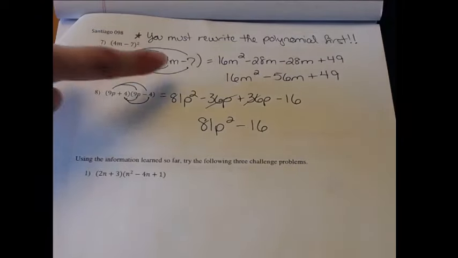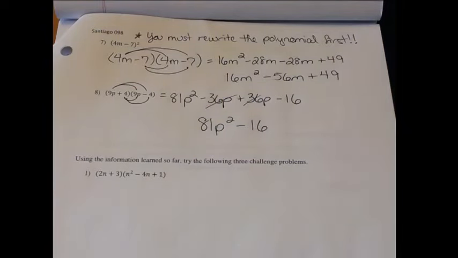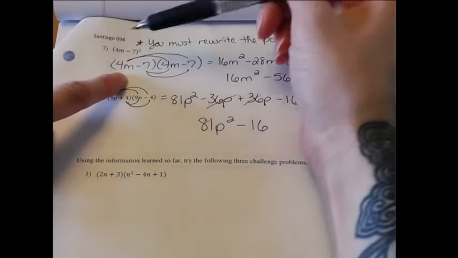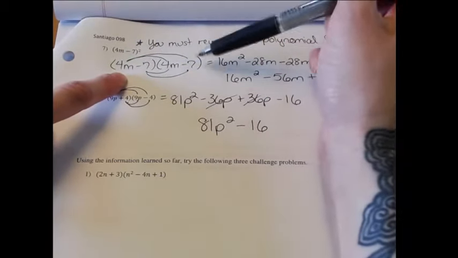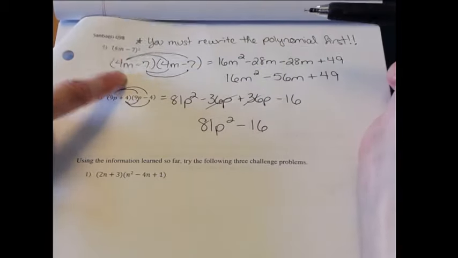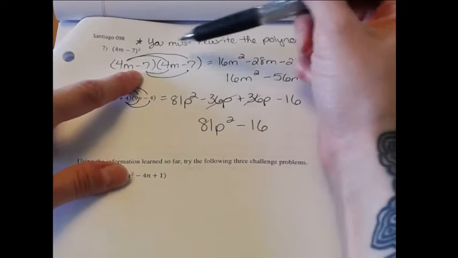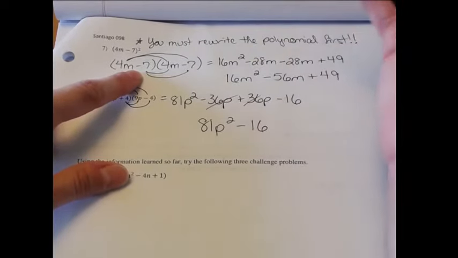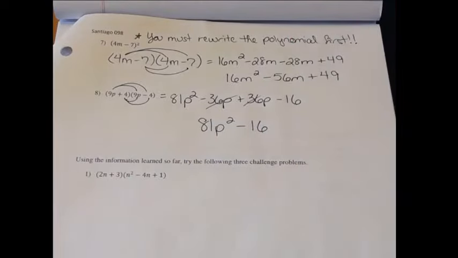But either way, once we expanded, we distributed. We started with our first term. We distributed to everything that's in the second set of parentheses. And then we moved to our next term, and we distributed to everything in the second set of parentheses. So the idea here is you just have to distribute, correct? Just like we used to in Unit 2, except this time it's a little bit more involved because we have a binomial times a binomial.